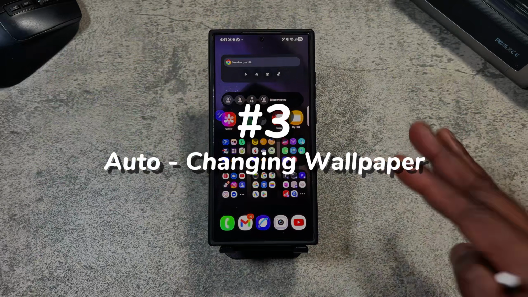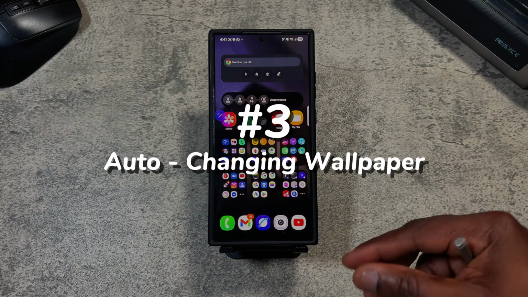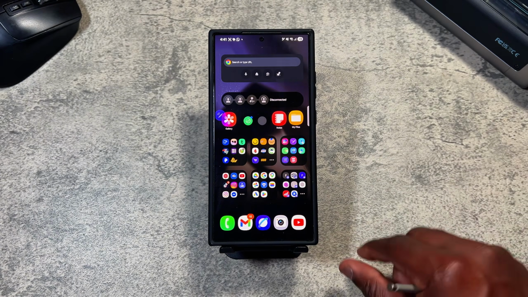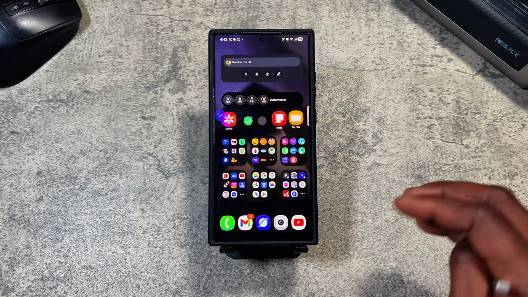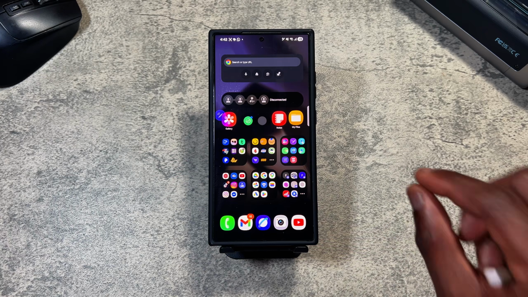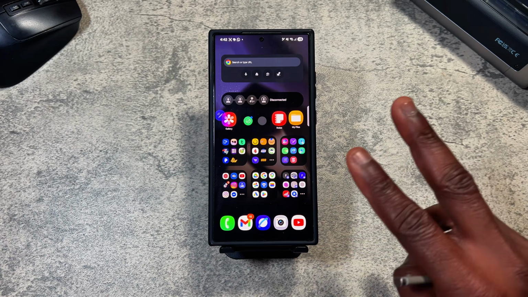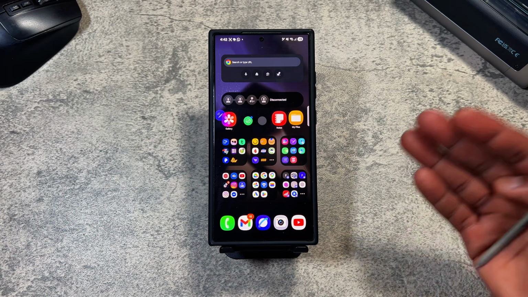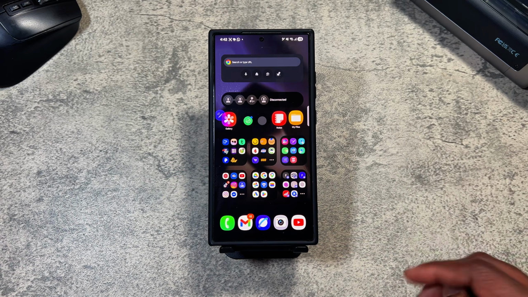Moving on. So speaking of wallpapers, what if you never had to see the same wallpaper repeating itself constantly? You're tired of your wallpaper, but you don't want to keep changing it manually every day. You want your phone to feel refreshed every single time you unlock it. Let me show you 2 features you can do on your phone that are constantly going to be changing the wallpaper for you. Follow me.